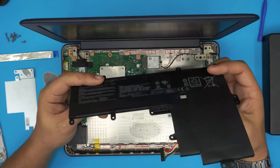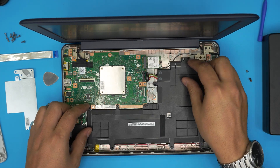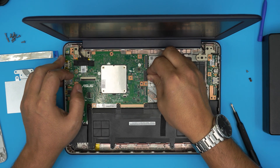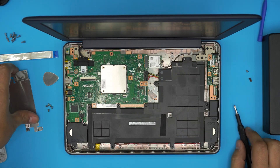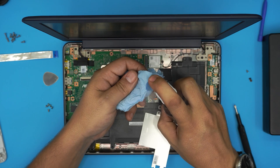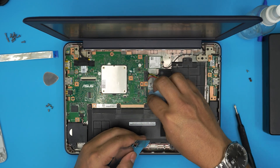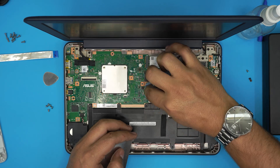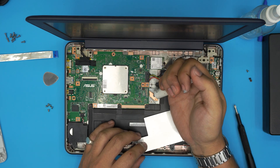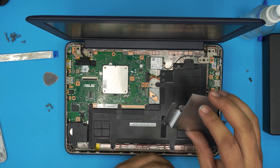Once you get the new battery, make sure the soft side is facing down. Bring it over, set it down, and slide the jack right inside. Then clean up the thermal paste — grab a shop towel with some isopropyl alcohol and remove the thermal paste from the corner and on top of the heat pipe. Then apply any thermal paste you like. I'll put Artic MX-4 — just one tiny drop right there.